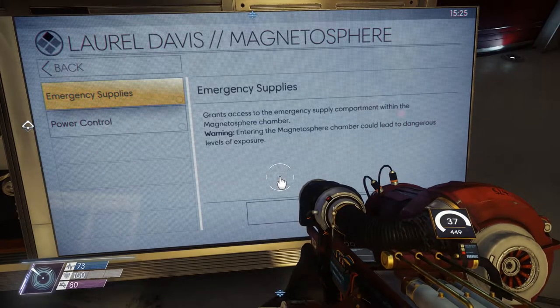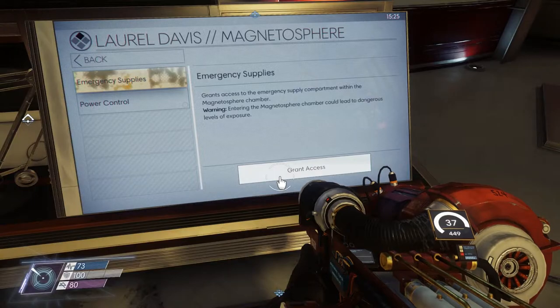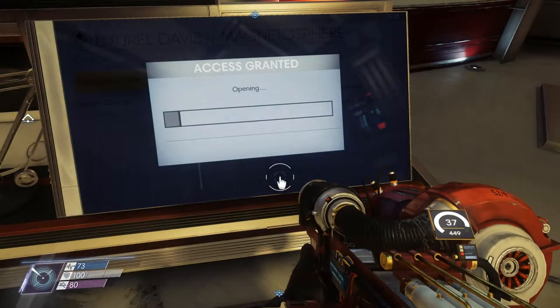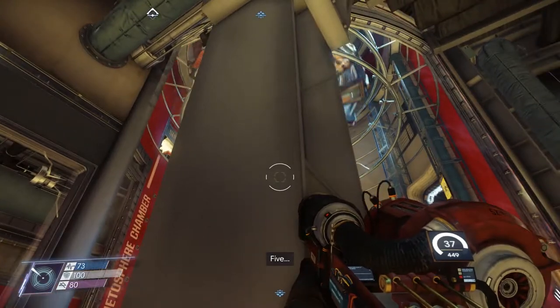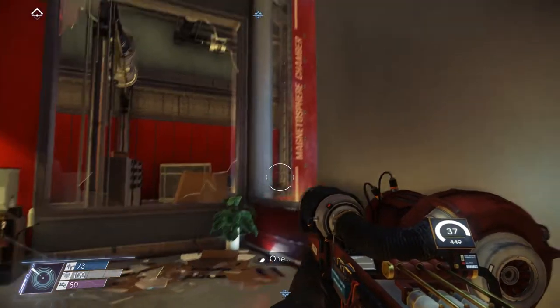Grants access to the emergency supply compartment within the magnetosphere chamber. Warning, seek shelter. Plasma shockwave in 5, 4, 3, 2, 1.